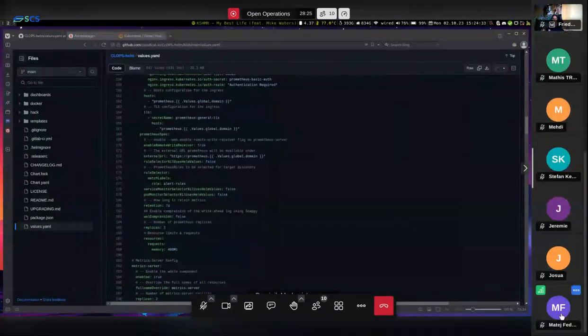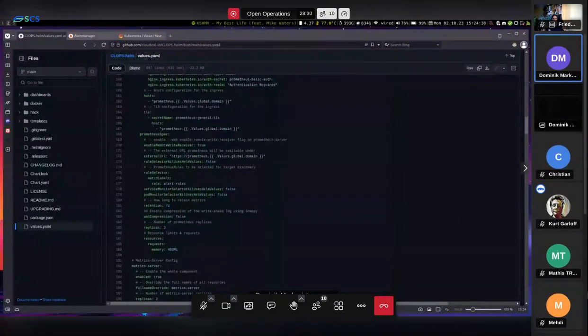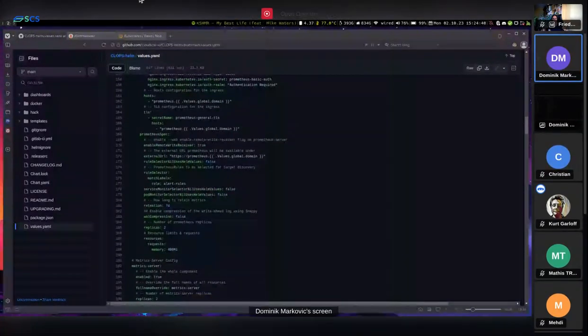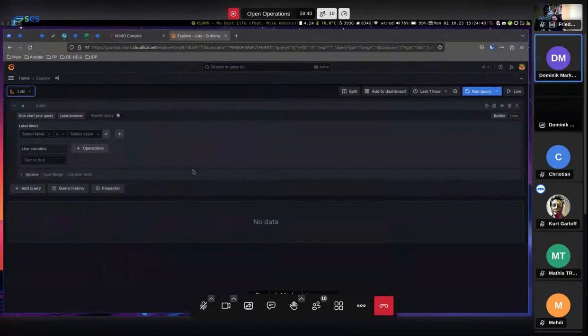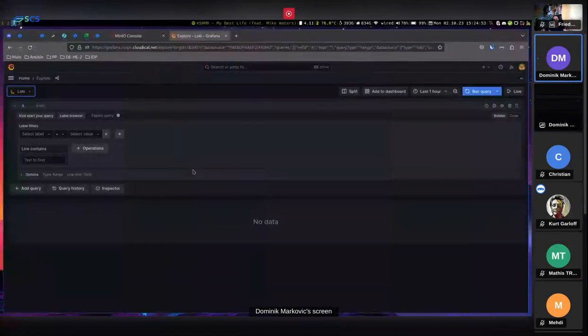So that should do it. So one purpose is Loki and Promtail. So Loki is writing the logs locally, I guess. So it's scraping the logs, and Promtail is sending the logs.